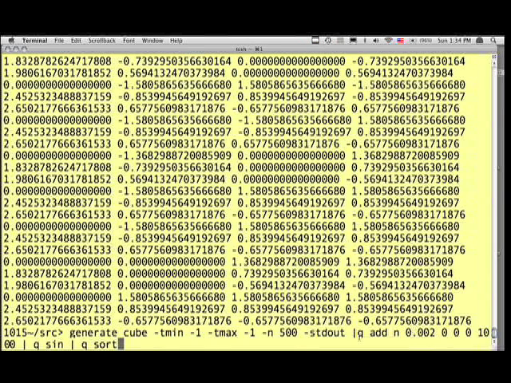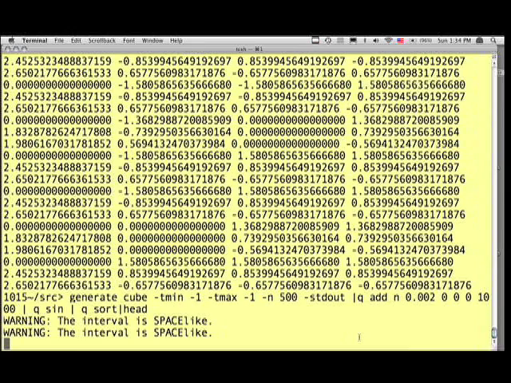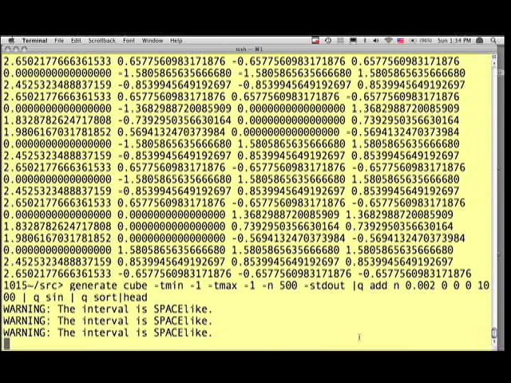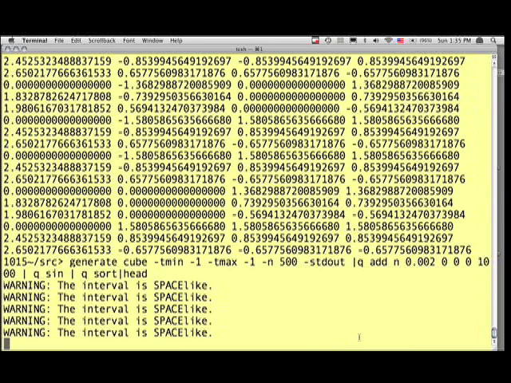Okay, and I'm actually going to just look at the top of this, and the reason for that is that this QSort program puts the minimum and maximum values on the top and the bottom of its output. I hope it doesn't do this warning thing 10,000 times, because that would be quite the drag. Actually, I don't know how long this is going to take, so we might be waiting a while.